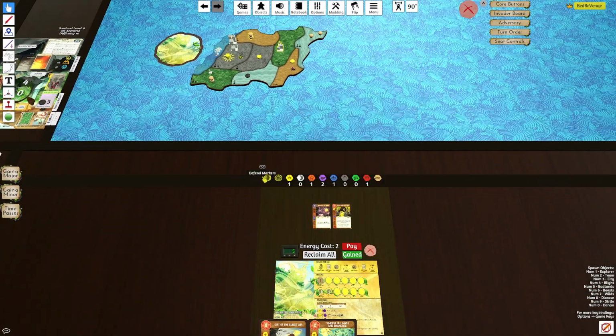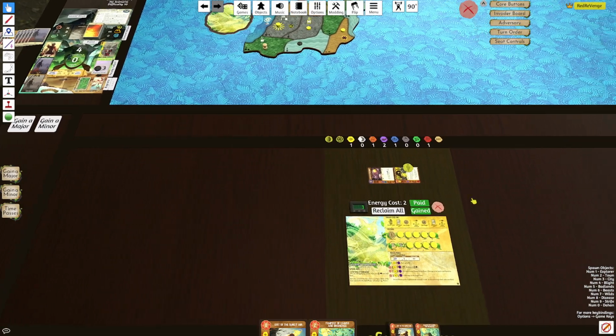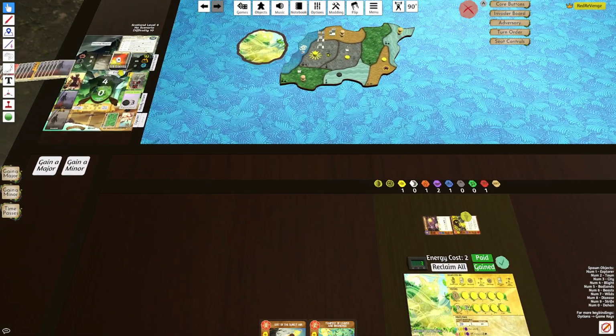I'm going to be using Windsped Steps on myself. And we're going to be using Scatter the Winds fast so I can now push my stuff from E7. We're going to push the town over here to E5, and then we're going to push this explorer into my E1. Actually, let's push the town into E5. Okay, let's see what we get.